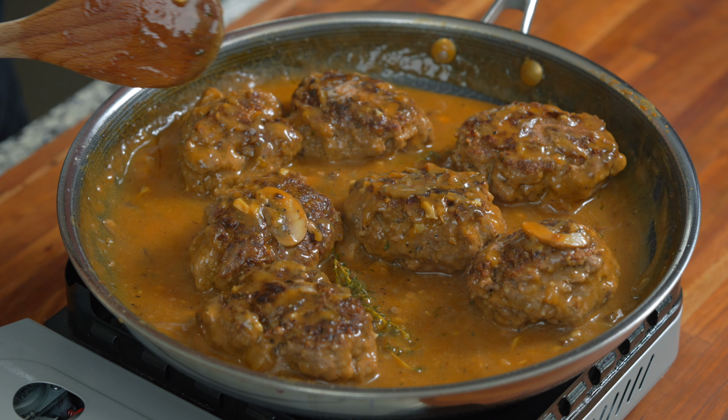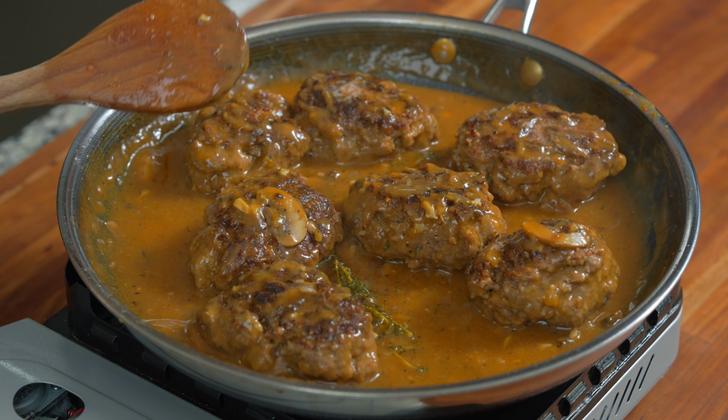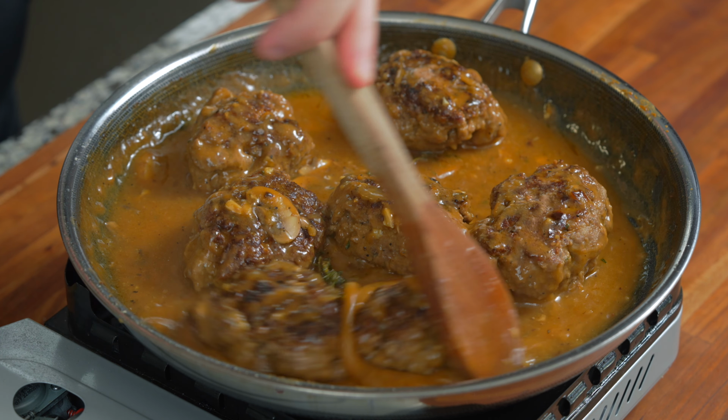Okay, so this has been simmering for about 15 minutes. After about 7 minutes or so, I just gave them a flip. I'm looking for an internal temperature to be around 160, because that's normally what people like. They like them to be well done. If you want them to be a little less than that, you can go about 140 if you want, and they'll probably be like a medium, just slightly pink. Most people are gonna want them cooked all the way through, so you're looking for an internal temperature somewhere around 160, and then you'll know that they're completely cooked.